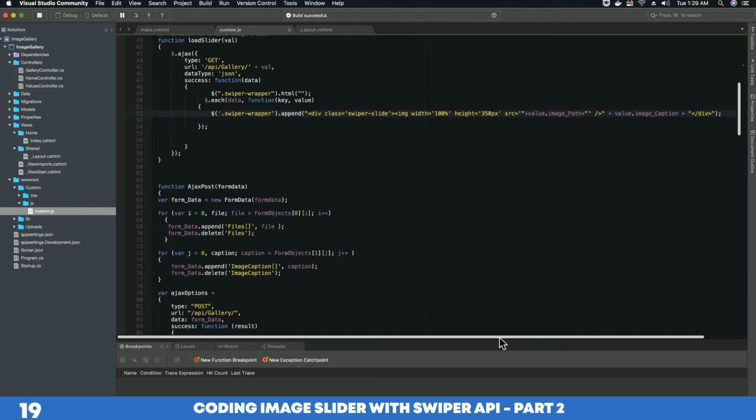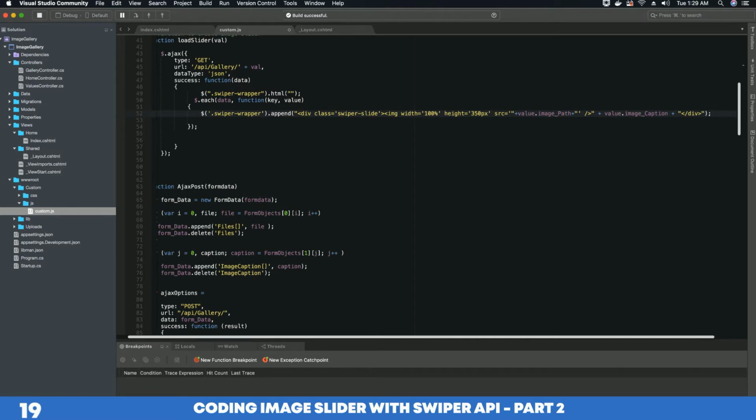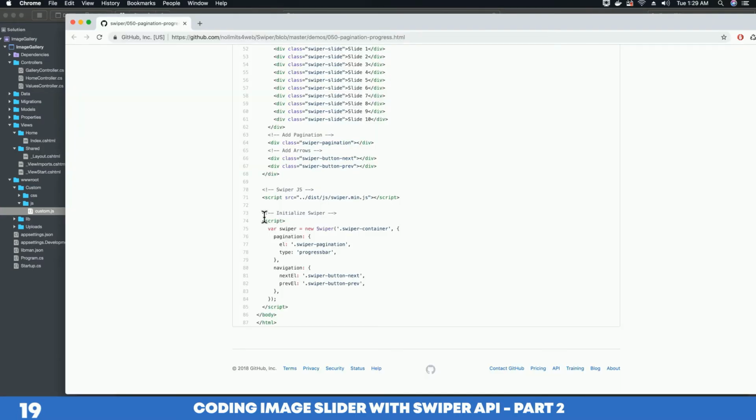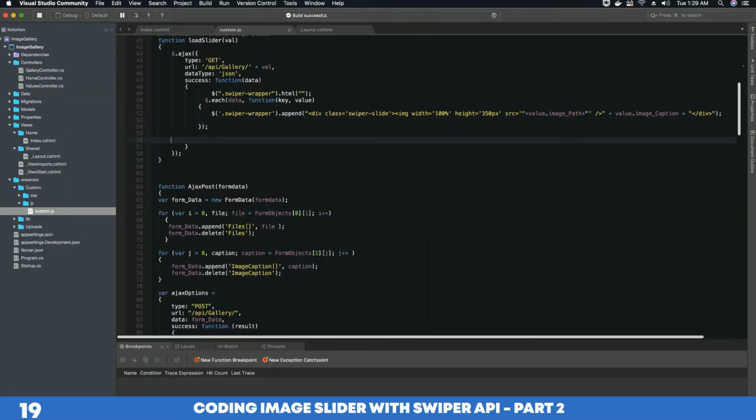Now the next thing that we want to do is initialize Swiper, and as I told you, the code is provided by Swiper, so we can just copy the code from their GitHub repository. We can paste it just after our jQuery each method.